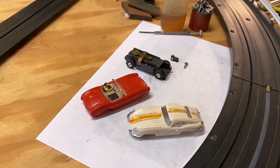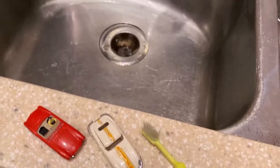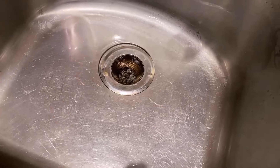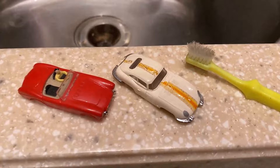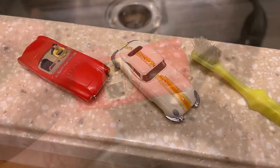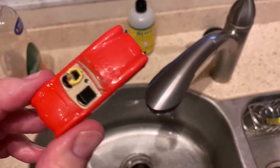I'm going to take these to the sink and see if we can get them looking any better. I'm here at the sink - I use a toothbrush like a baby's toothbrush, very very soft. Guys, pay heed to this: use a screen catcher type of thing in your sink. What if a head comes off? You don't want anything going down the drain. Let me get the water warm and see if we can get these decals off. Boy, much better - I just got the Cobra out of the rinse. Look at the carpet and everything that came out - that's like a hundred times better.